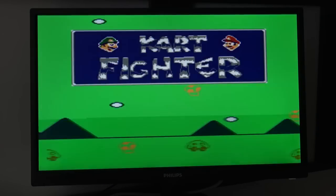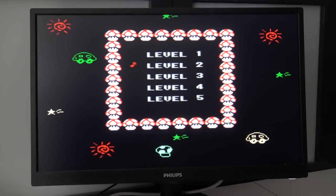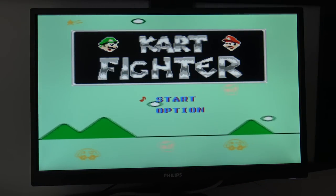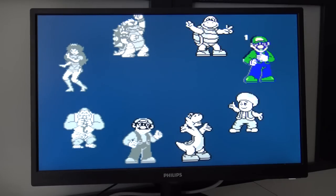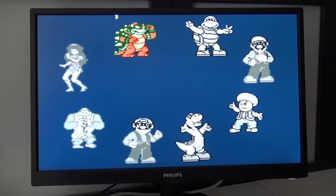Okay, this thing looks pretty cool. Oh, we can choose level. Okay, cool. I just want level 1. Oh, we can choose the character. Okay, cool. Yeah, I want to be Bowser.